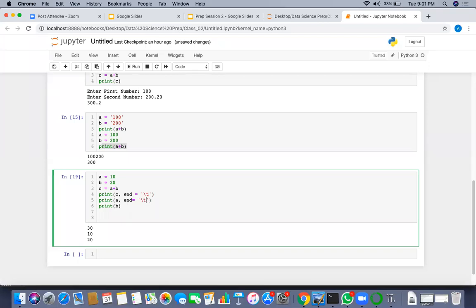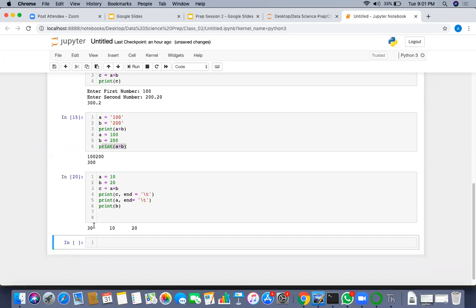You have a tab key on your keyboard, and that tab is represented by \t in programming. These outputs will be printed on the same line, separated by a tab space. Can you see? The output is coming on the same line, separated by a tab space. Clear, everyone?